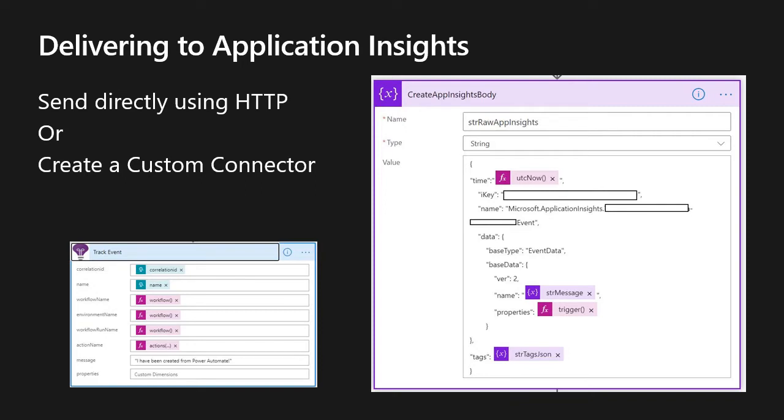On the left is a custom connector. This was included as part of the Monitoring the Power Platform blog series. The sample code is out there on my GitHub. You can create a custom connector using the Swagger definition provided, with an Azure function backing it. And the benefit here, as you can see, is it provides us typed fields that we can then add. Referencing that previous slide that had the error messages from the try block, the workflow, etc., we can now add these in. So workflow name, environment name, workflow run name, we can add these as custom properties on an Application Insights event or even exception.